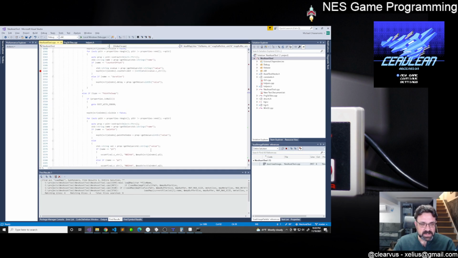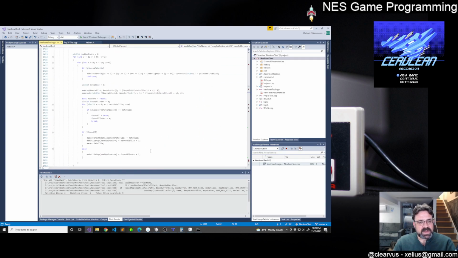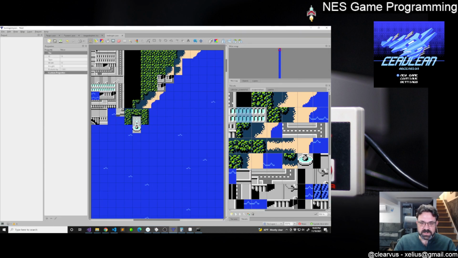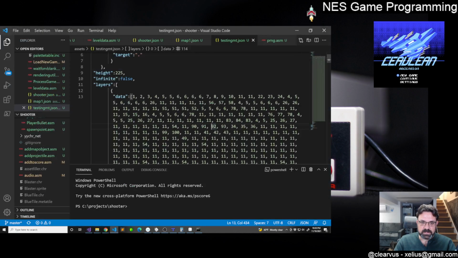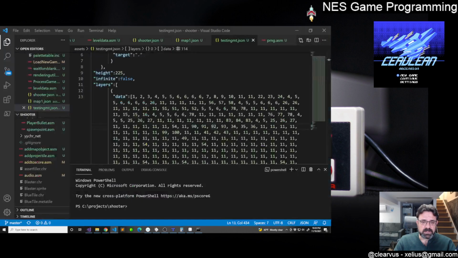Actually, that part might get simpler, because right now we're finding the metatiles in this process by looking at the 2x2 metatiles and building a new map with the metatiles that we discover, rather than just using what's already in here. So that's going to be simpler because we don't have to do that rediscovery and remapping process.